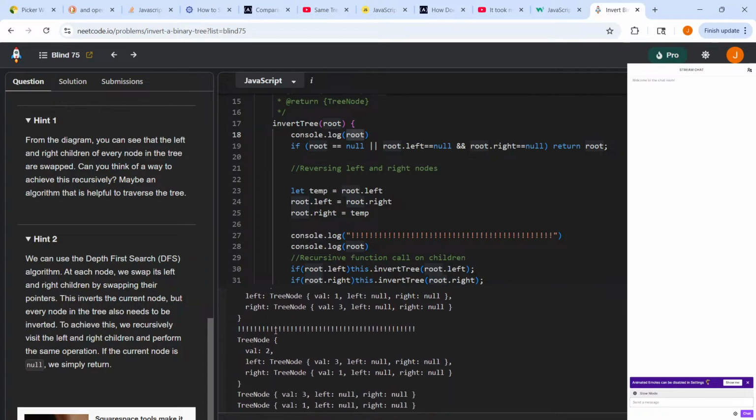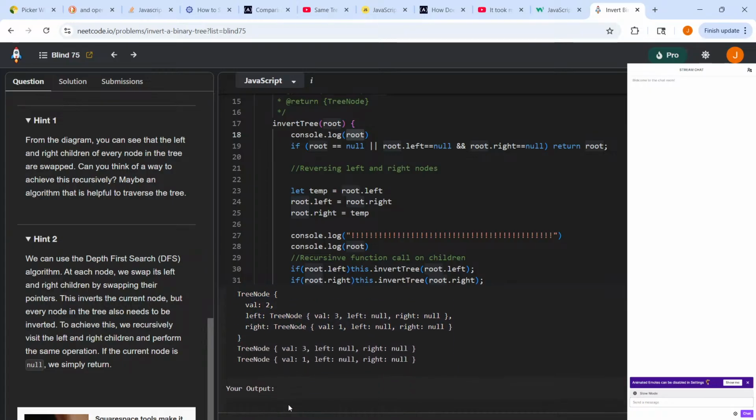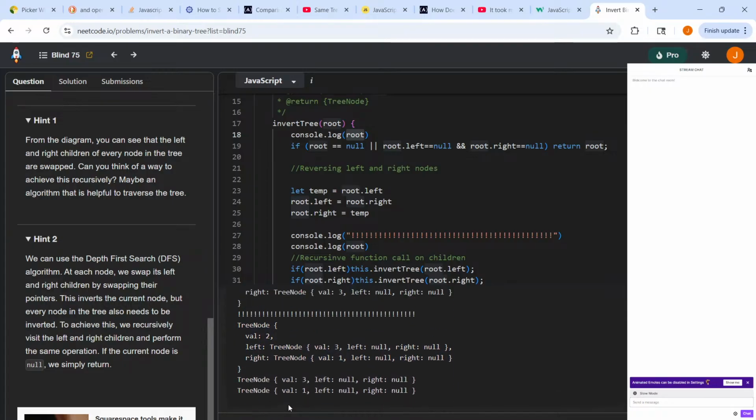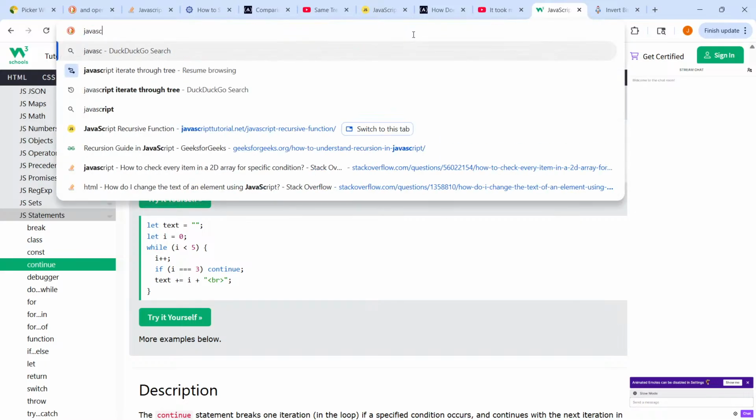Oh, I think this is kind of interesting. Oh wait, no, this is just that it's swapped the left and right. For a second I thought, are we reevaluating the same thing? But I don't think we are. No, let's look at some other recursive code.